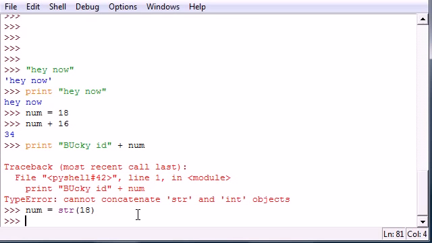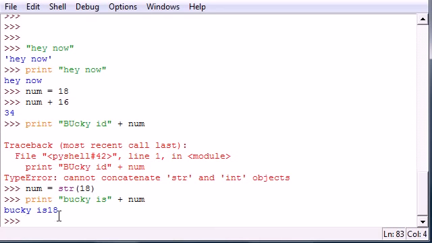Instead of the value 18 as a number, it sees it as a string, or just characters that it can output on the screen. Now if we try print and Bucky is, I'll spell it right this time, and then write num like that, we get Bucky is 18. So that's how you can convert a number to a string, so you can use it to output stuff to a user, and it doesn't give you a bunch of error messages.